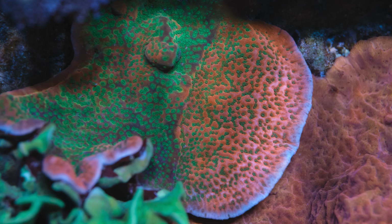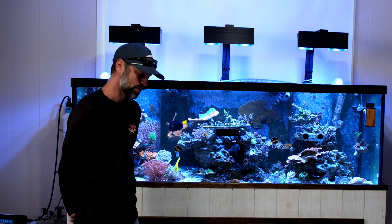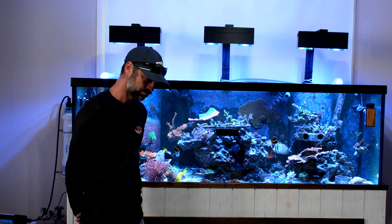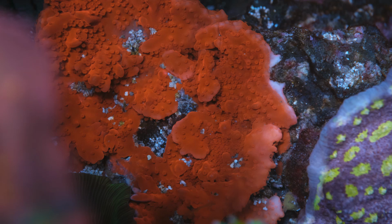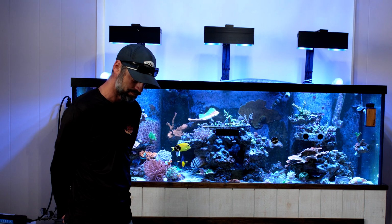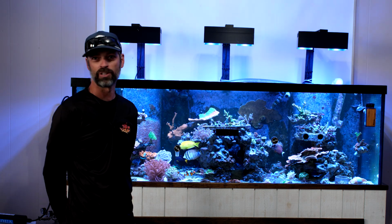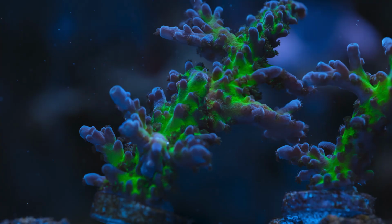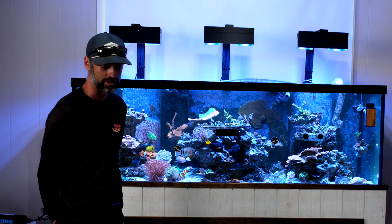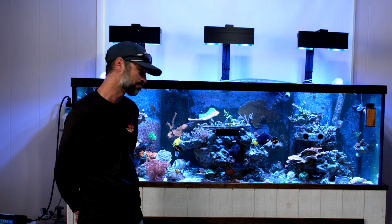In terms of supplementing the feeding, are you doing anything like any vitamins or anything like that for the fish? No, not for the fish. And the coral, same thing. I might feed some coral feast food, probably once every 3 months if I remember. Like, I haven't done it in a while, and I'll throw a little bit in there and turn the return pumps off and let the coral feed for a little bit. But for the most part, just feed the fish.